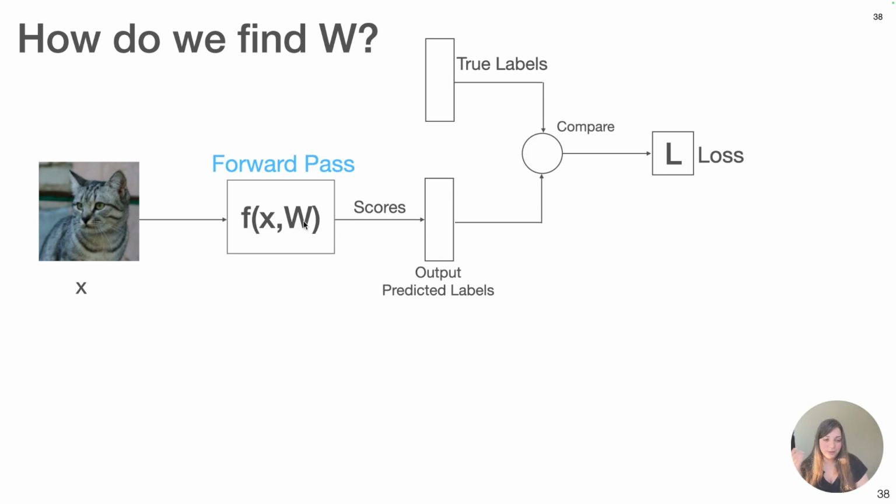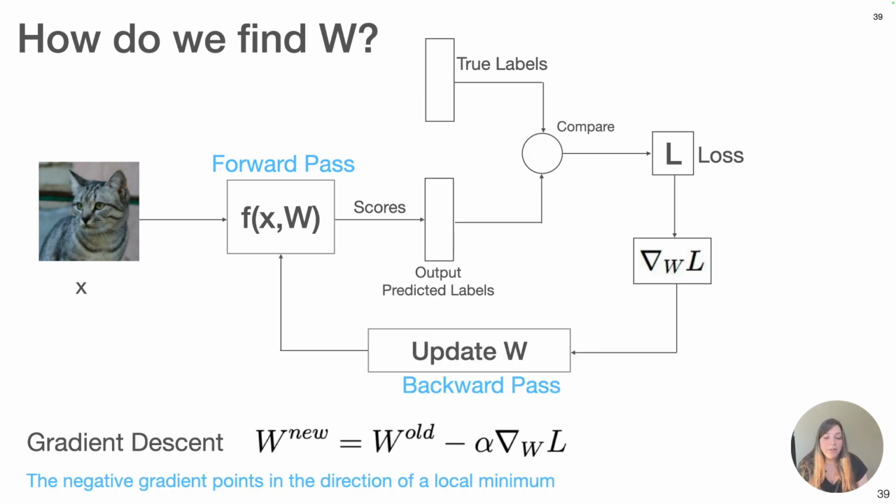And then the next step is to correct W. Initially W is meaningless, but the next step is to correct W in a direction where, the next time that we compute this, we would come a bit closer to the true labels. To do that, we're going to compute something called the gradient of the loss with respect to W. The gradient of the loss with respect to W is a vector that points into the direction where the loss increases the most. Actually, the negative gradient is a vector that points into the direction of a local minimum of the function.